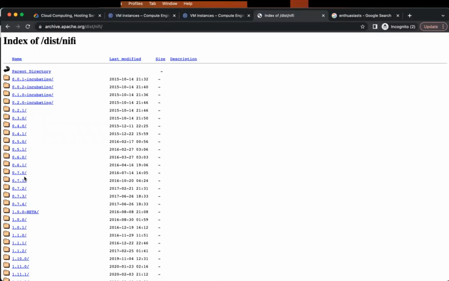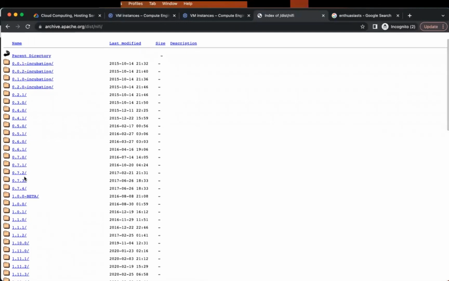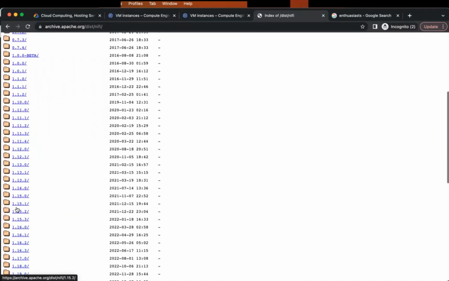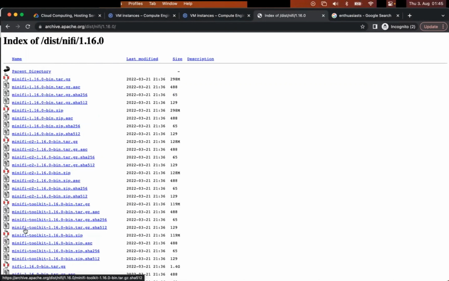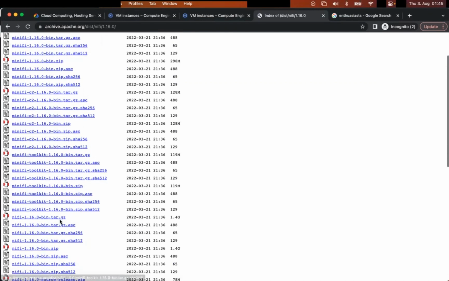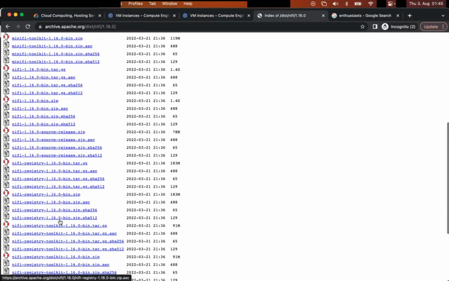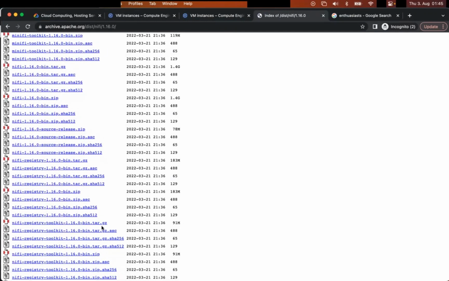The most reliable one according to source is 1.16.0. Click on it and we're going to be needing the tar.gz. I already have it here, so we can install it by typing wget.